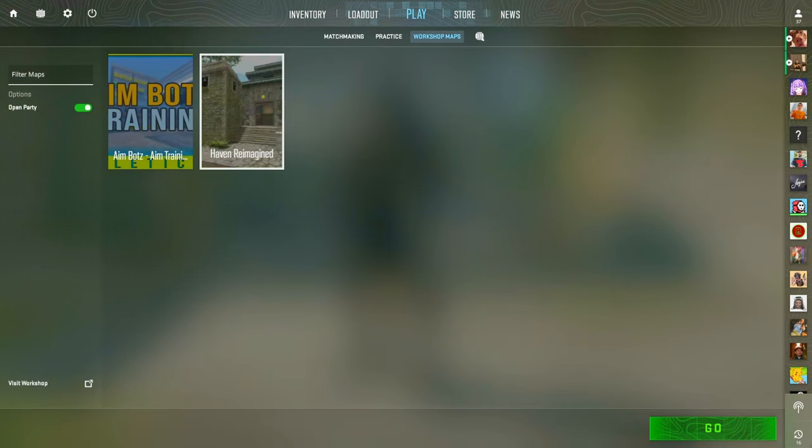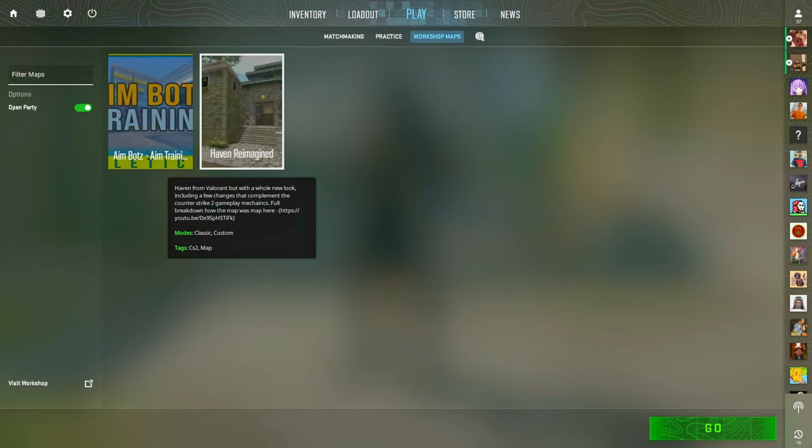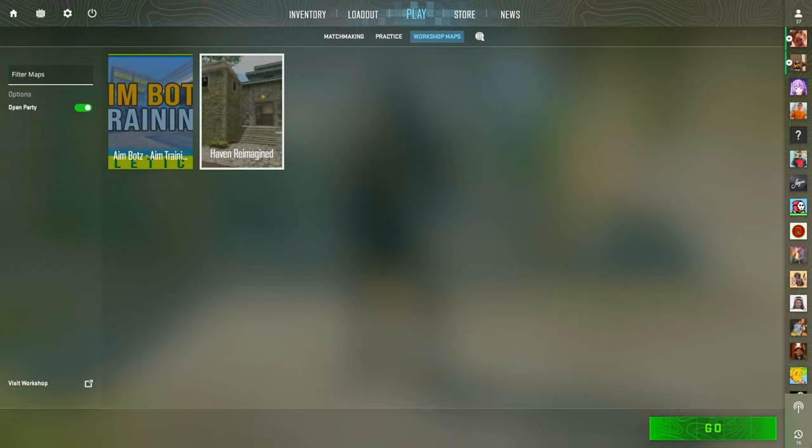So we're just gonna go into workshop maps and we see Haven reimagined. And I'm just gonna go ahead and load it and play it on my own, because honestly, it's terrible to set up a custom server in this game. It's actually so bad. So, I mean, I also don't have friends, so let's just play on my own.